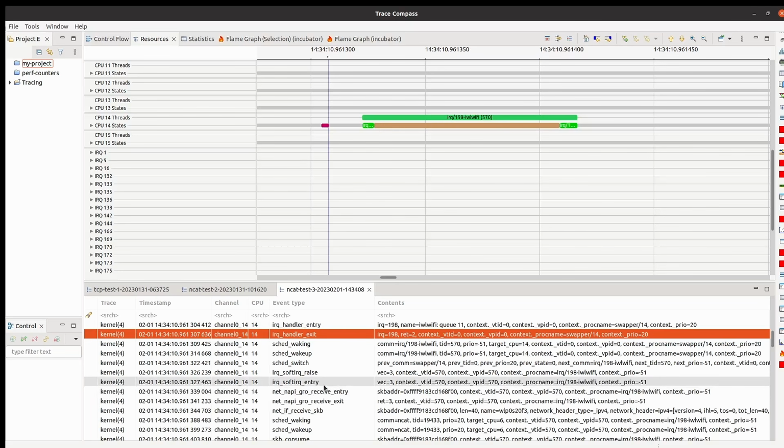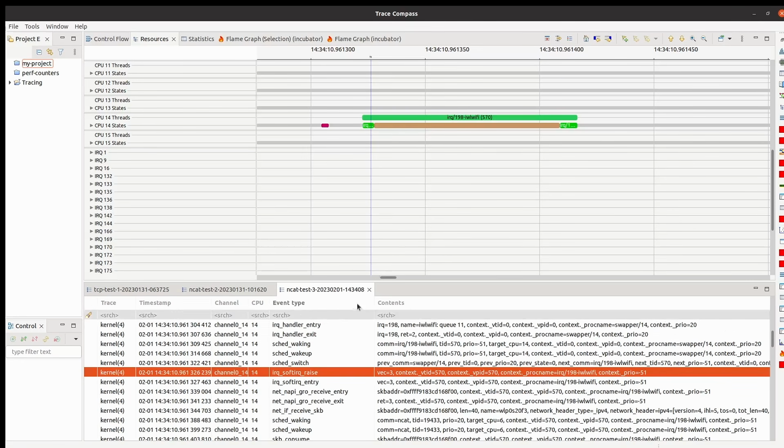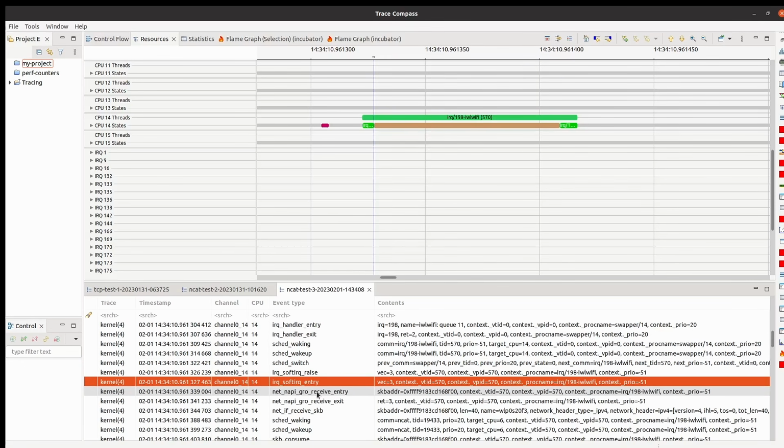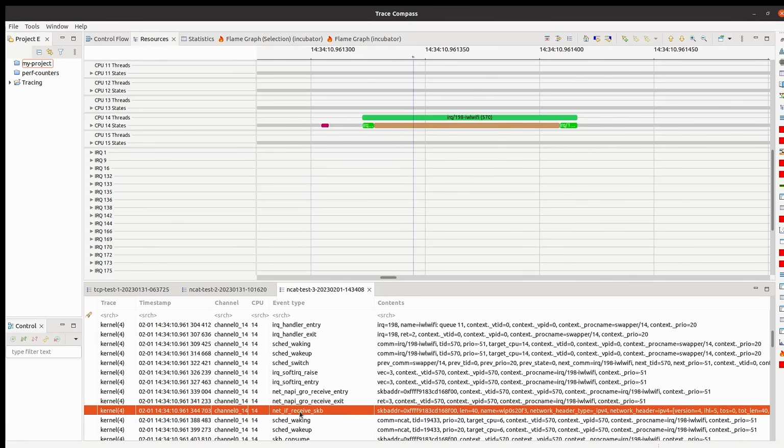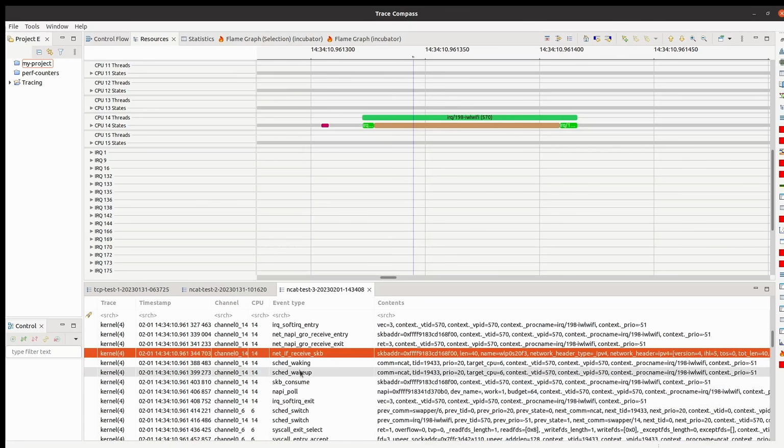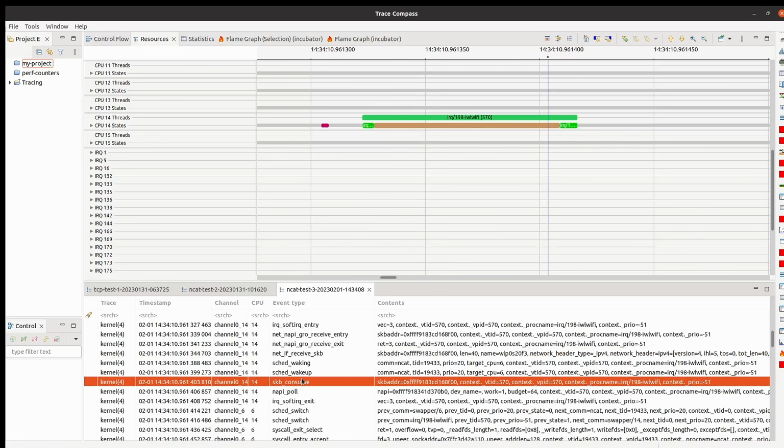Sometimes that software interrupt, in this case actually, delegates that to a kernel thread, which is the IWL Wi-Fi that you see here. Anyways, you enter processing that software interrupt. This is the software interrupt service routine. What it's doing is a network receive, and then the network receive ends, and then the network interface receive socket buffer, which tells you that the buffer is received. And then it consumes it.